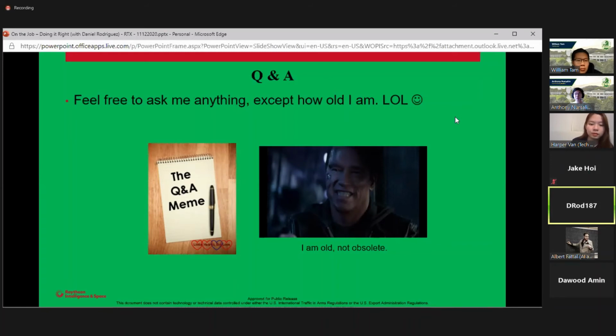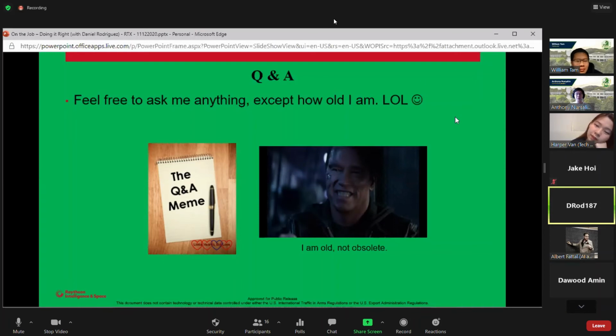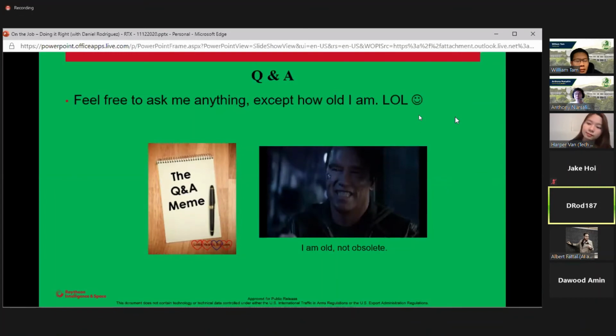Behavior-wise, I don't want to take the floor on that one. I think that's more for HR. HR does behavior and stuff like that, so I want to leave that one. But the technical one, I'm pretty sure in your guys' field it's going to be group interviews and things like that. You'll probably interview with one or more engineers.